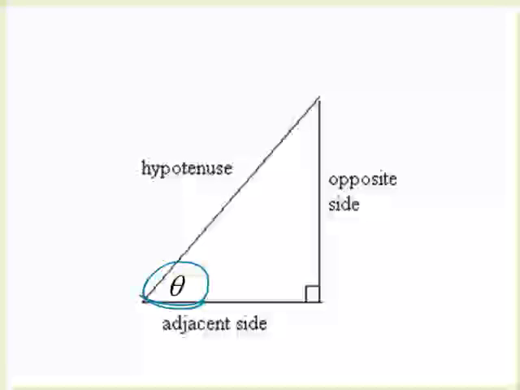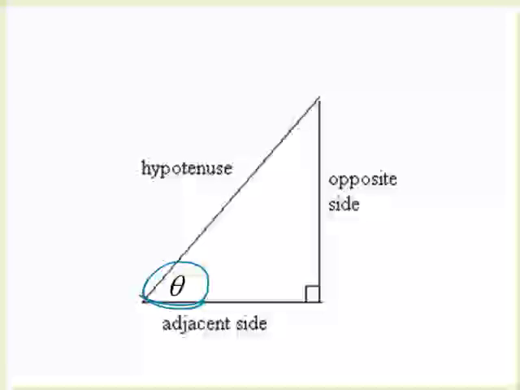It's called theta? Theta. Yep. Isn't that just the variable? Yes. Yep. Theta is just another letter we can use as a variable. It's a Greek letter for a variable that typically means an angle. We can choose either of the acute angles to be theta, not the 90-degree angle. We're not going to use the 90-degree angle.